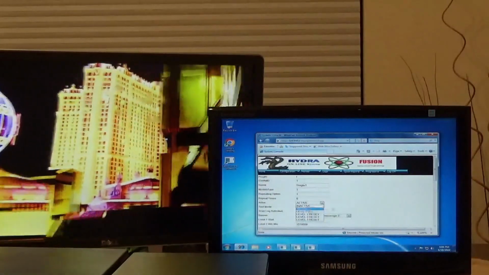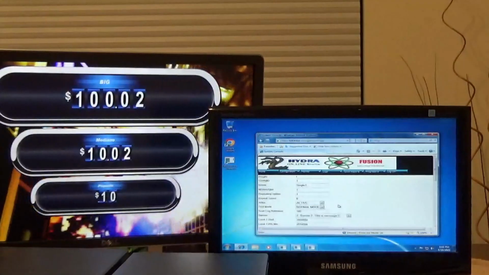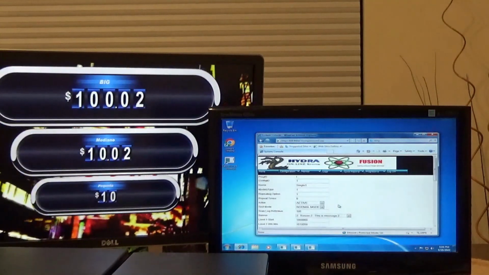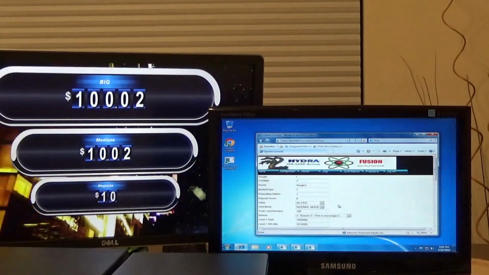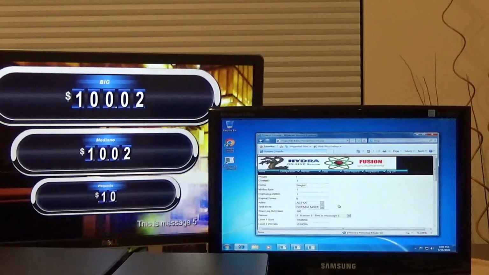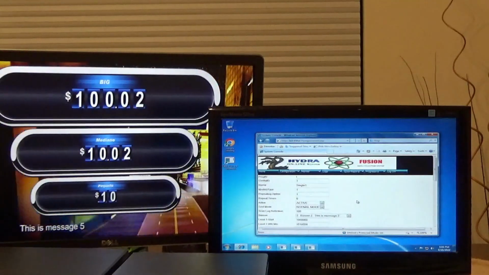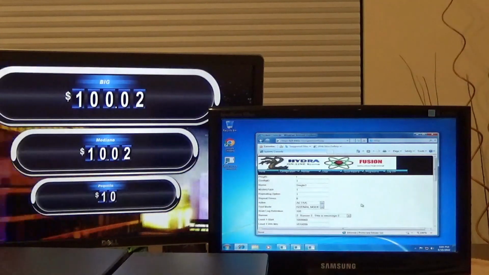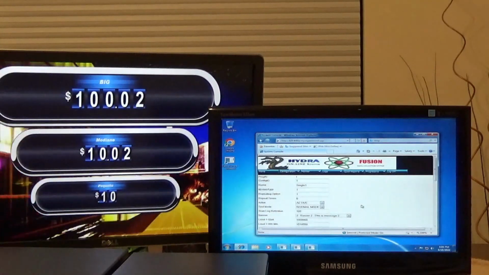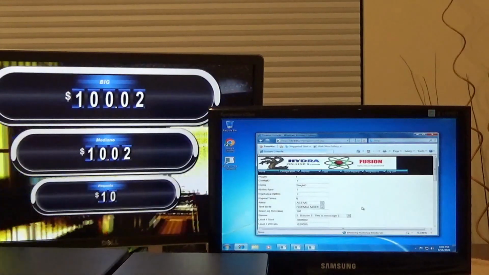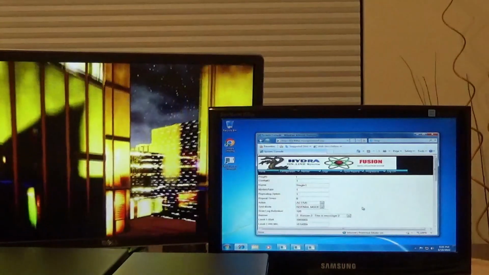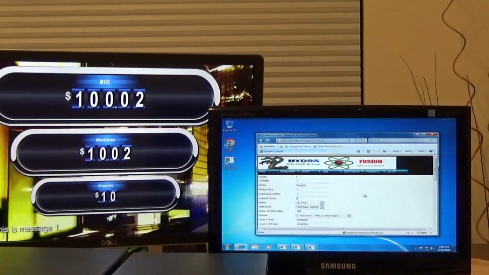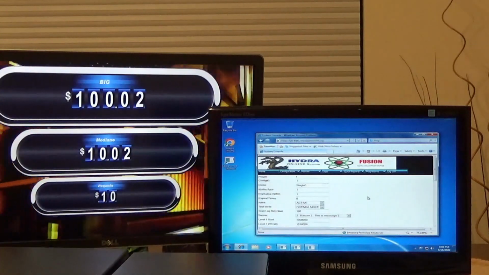Reset all is that you want the mystery progressive numbers to reset back to their original value. The original value that you started. Example. Let's say my original values were on my sign $10 for the small, $100 for the middle, and $1,000 for the big. And we'll actually show that in examples here in a little while. A reset would take whatever numbers are on the screen and set those numbers back to the original values.